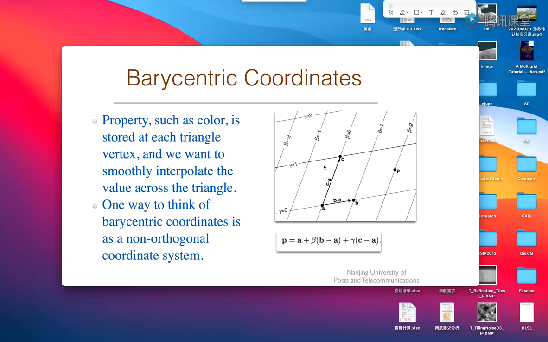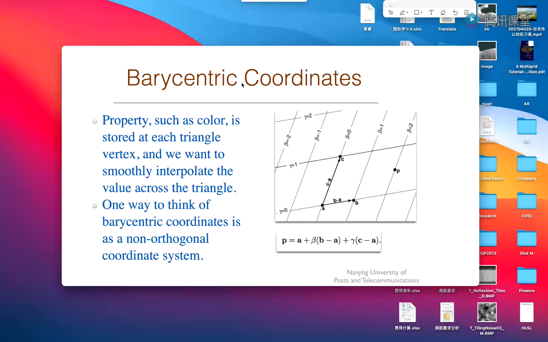And for the ordinary coordinate system, all the axes should be perpendicular to each other, right? So for example, x and y should be perpendicular to each other. And the unit length of all the axes should be the same, identical. That is the ordinary coordinate system.